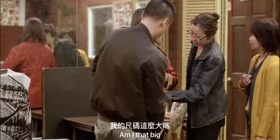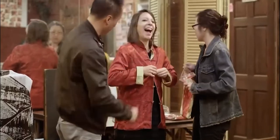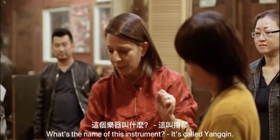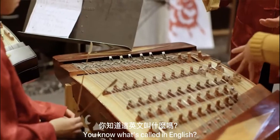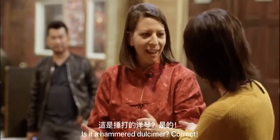Am I that big? No, don't worry. This is Asian size, so I mixed. Tell me a little bit, what's the name of this instrument? It's called a yangqin. Know what it's called in English? Is it a hammered dulcimer? Is that what that is? Correct. Smart. You did your homework.